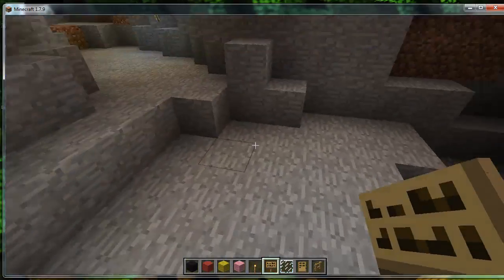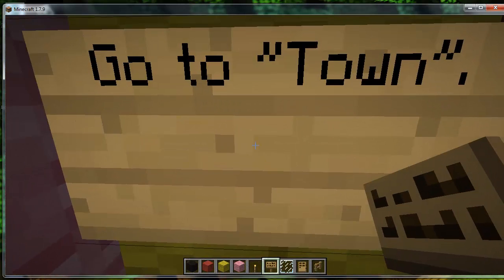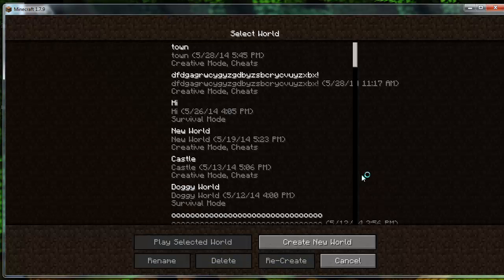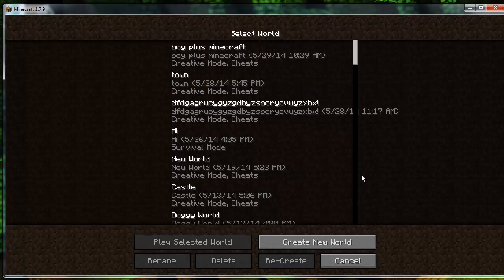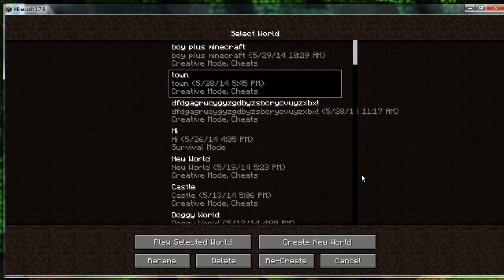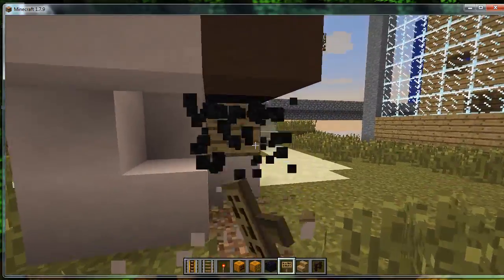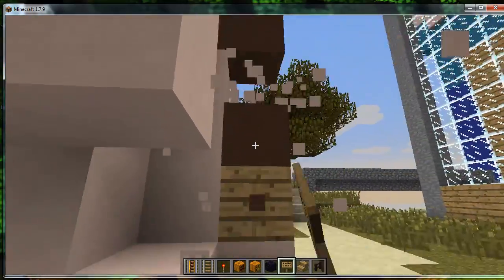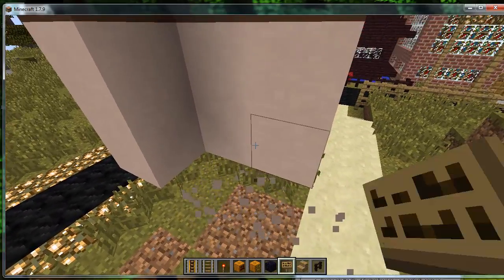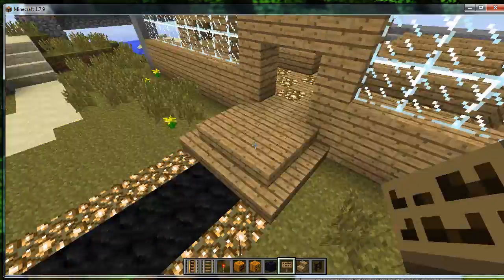And I made something over here. It says go to town, a new world I made. And my sister has all these worlds with crazy names, like, ooh. That's the craziest name I've ever done for a world, I think. So this is my sister's creation. She was playing in this world. So that's that.